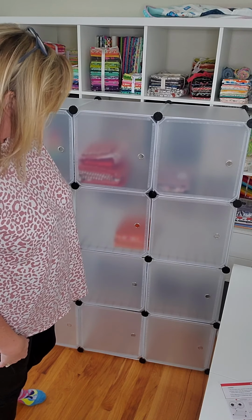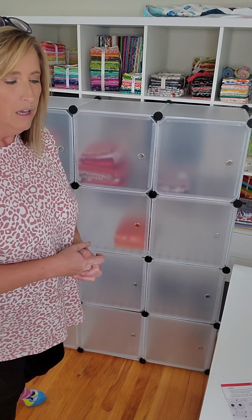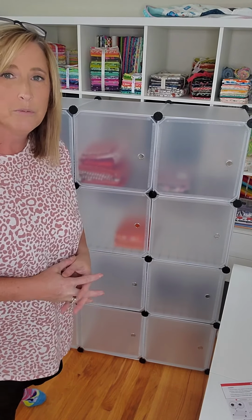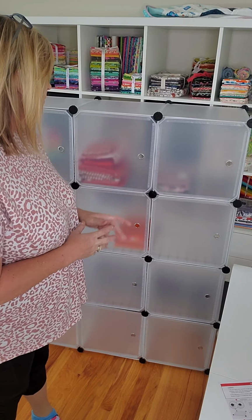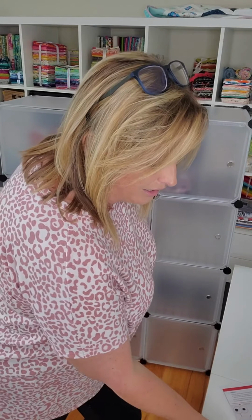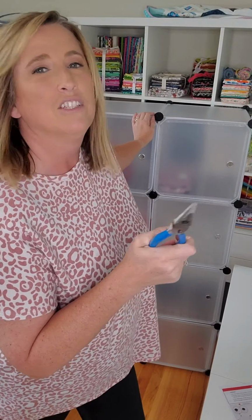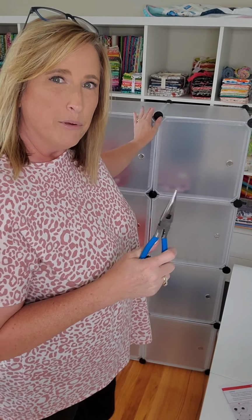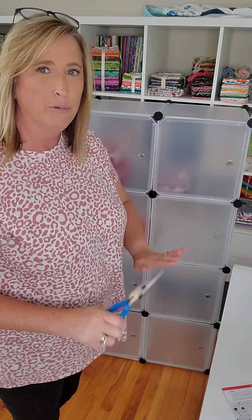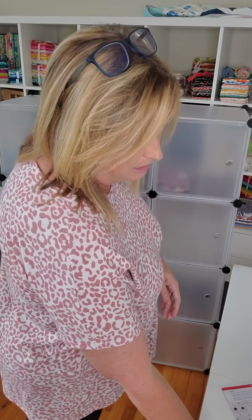Overall, it was not too bad to put together. The pliers definitely helped. It's a lot of pieces, but the instructions were pretty simple, and I followed them pretty well. And like I said, it seems pretty sturdy. They send you a little wooden mallet, but that's not quite enough, so I pretty much just banged on it with my pliers to get them together. The other thing I did was put it on its sides and back and push to really get all those wires into those connectors. That's the biggest challenge you will have with it.